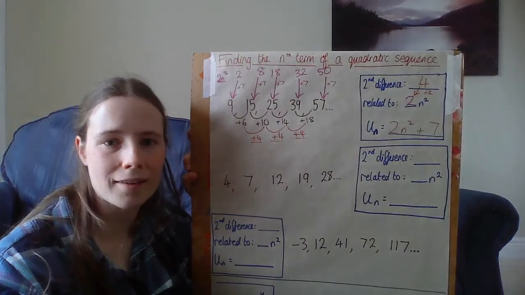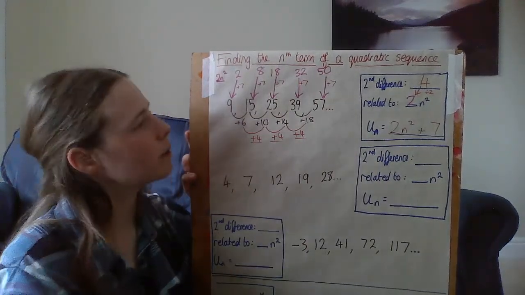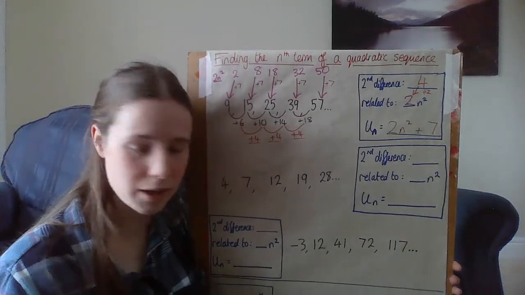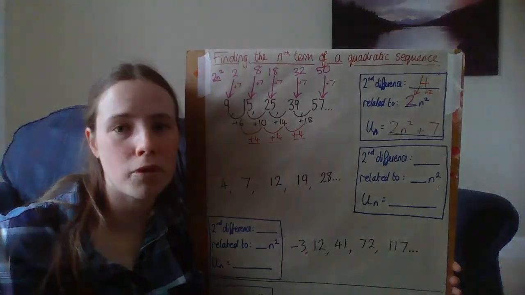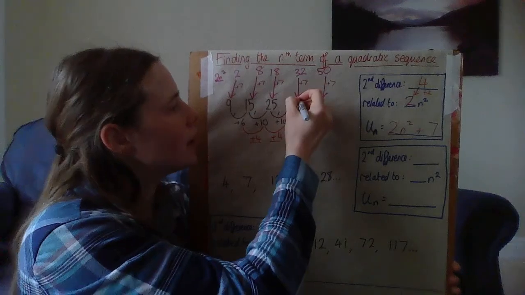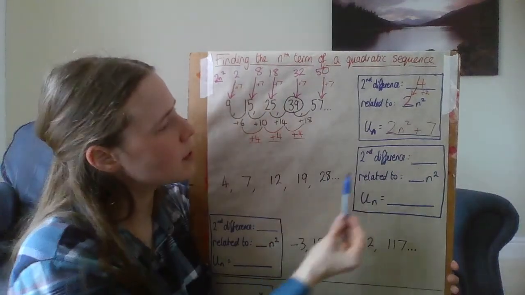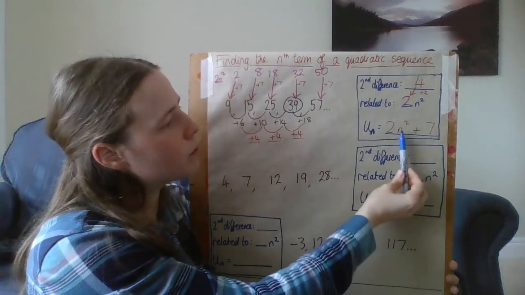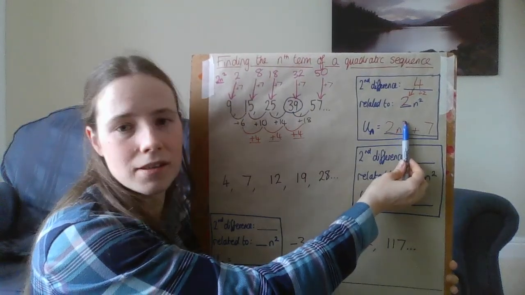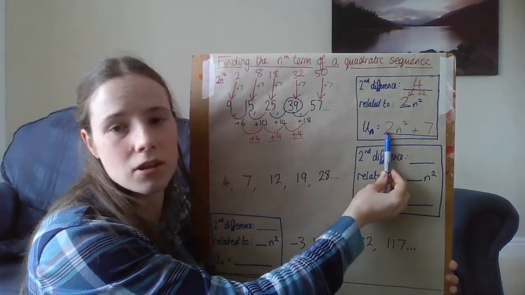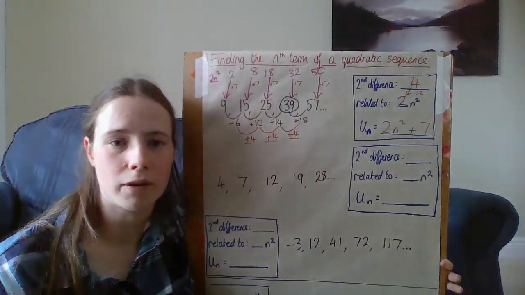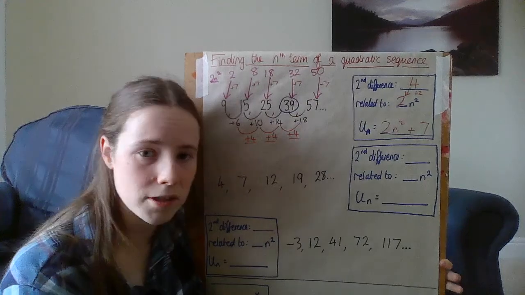And you can always check that formula is correct by putting in one of the numbers in the sequence and making sure it works. So for example, if I took the 4th number in my sequence, this here is u4, if I substitute 4 in here, I should get out 39. So if I put 4 in here, 4 squared is 16, doubled is 32, add 7 is 39. So I can be quite confident I've got it right. Okay, on to the next one.